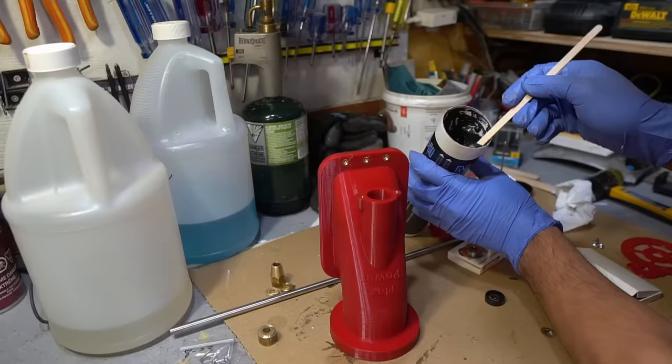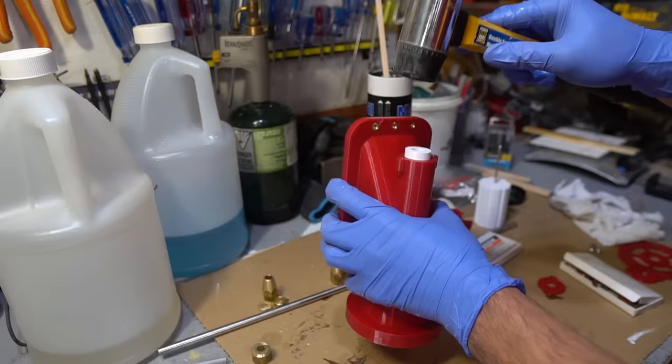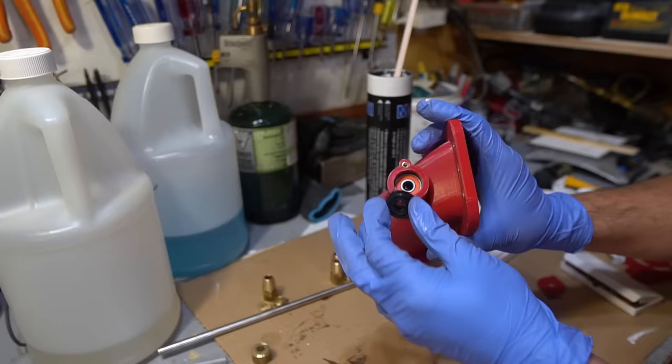I packed the oil seal with some grease. The bearings I used are high quality skateboard bearings. They are standard and very common, measuring 8mm by 22mm by 7mm. Next, the second oil seal was installed. This made for a super watertight seal.